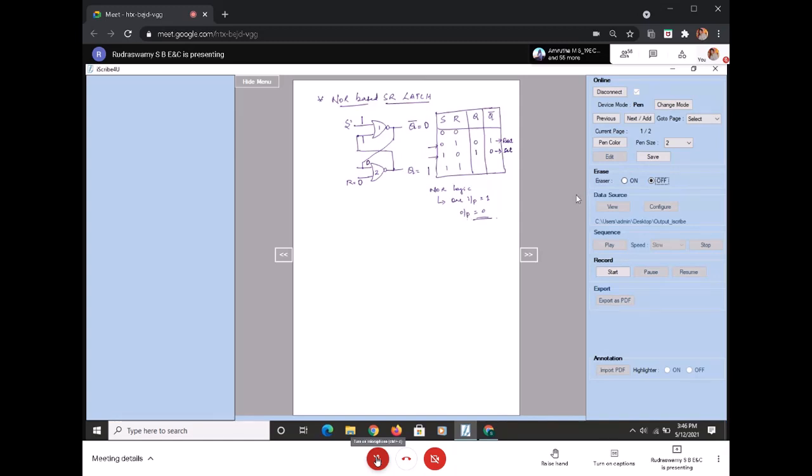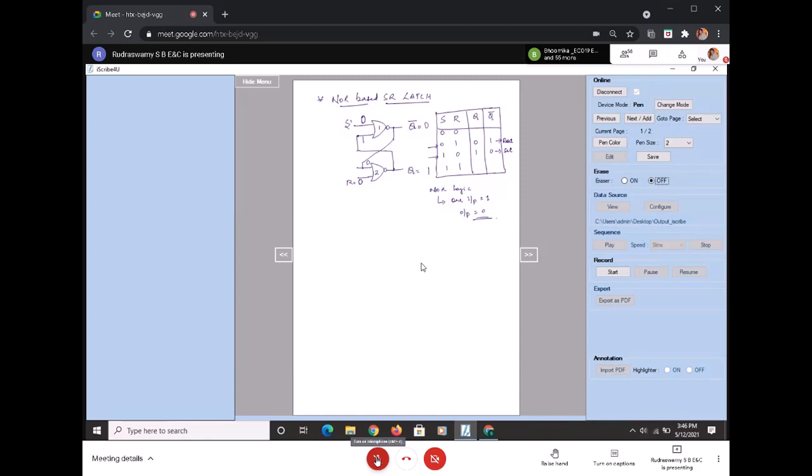Now both the inputs S and R are 0, 0. I have to change this. With S 0, R 0, I can't define the output of either NOR gate 1 or NOR gate 2.